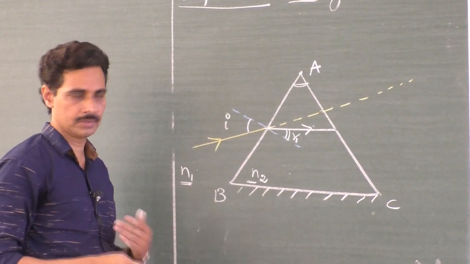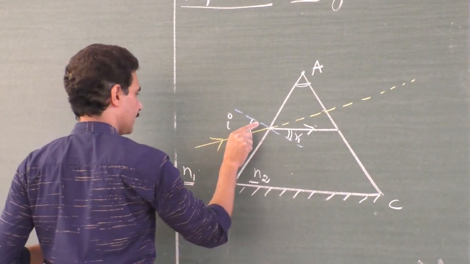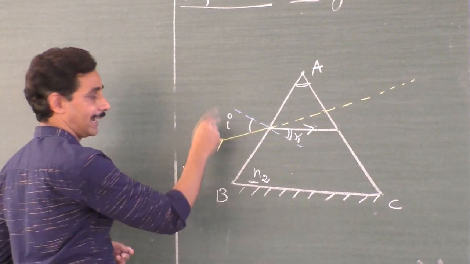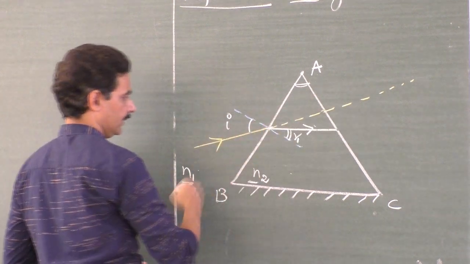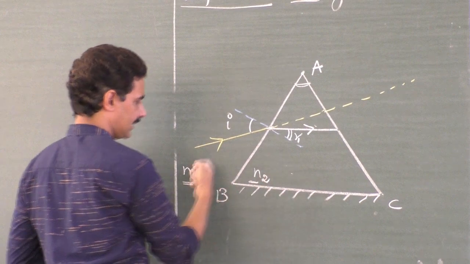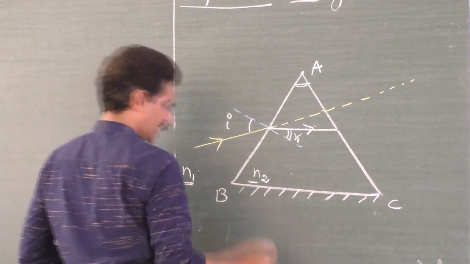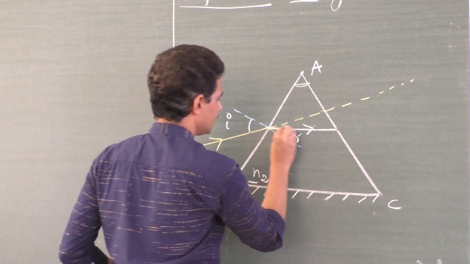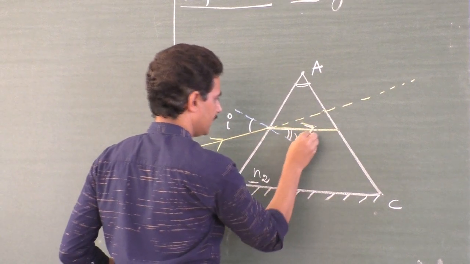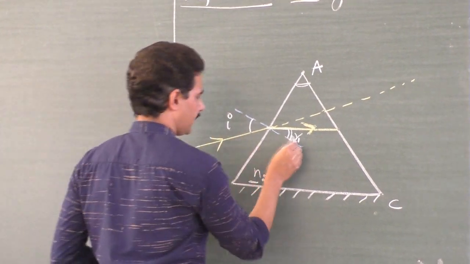I give enough time to draw the diagram. So a ray of light is incident at some angle. I don't take i1, i2 because I have a different symbol here. And it undergoes refraction, it bends towards the normal since it is denser compared to this. And once it bends, I will use the same color here also. Once it bends towards the normal, you can define the angle of incidence and refraction. This is i, this is the refraction angle.